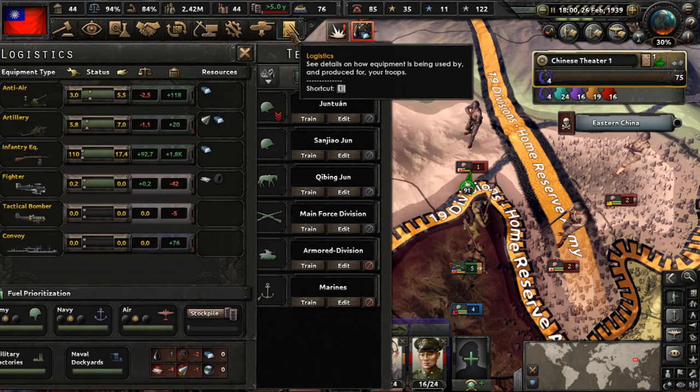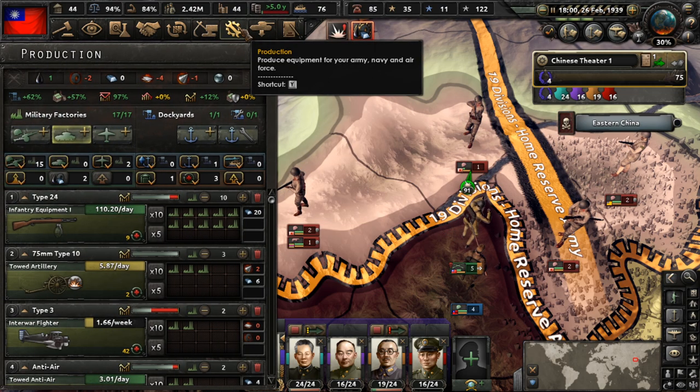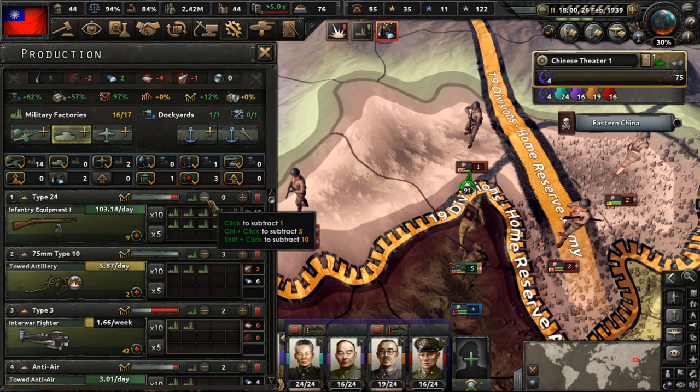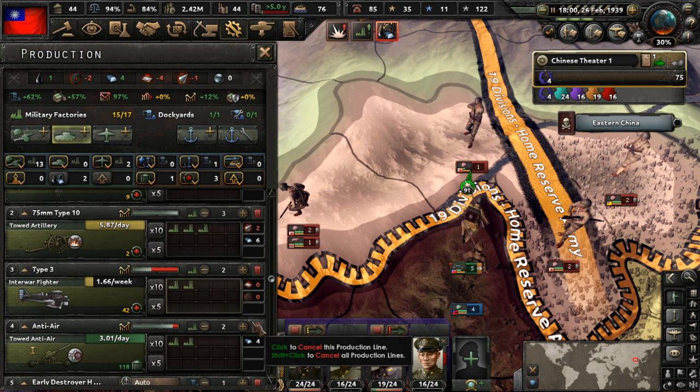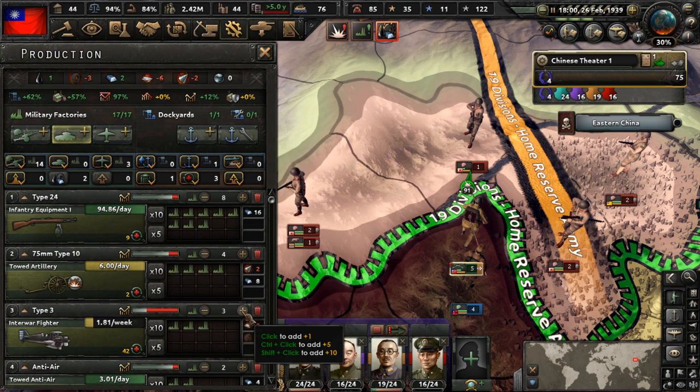Okay, let's look at our production now. Okay, I think we can safely take the infantry equipment back by a couple. And let's go ahead and put one into artillery and one into airplanes.